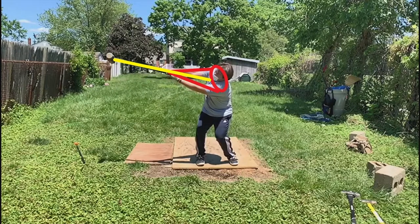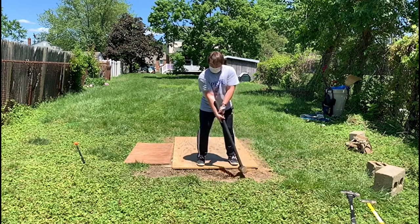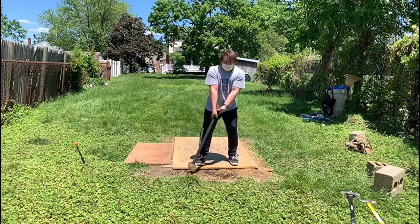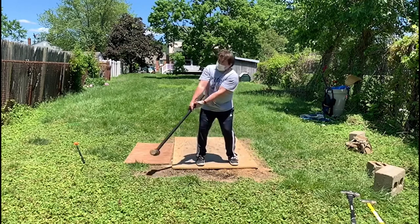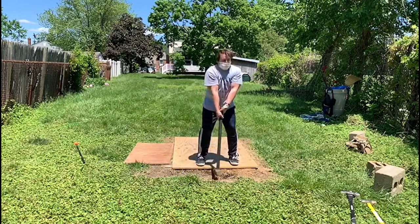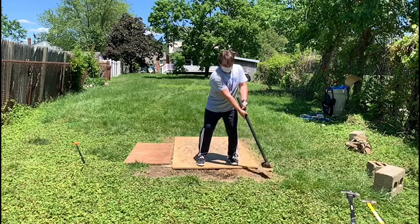He works with the hammer, not against it. As he starts, it's important to initiate with his hands, not his shoulders — important to be part of the pendulum. As it swings up it accelerates, then going down through zero, and as it goes up it decelerates against gravity. There's a nice long tension at the top, and up — now it's going to accelerate again down through zero and back up.